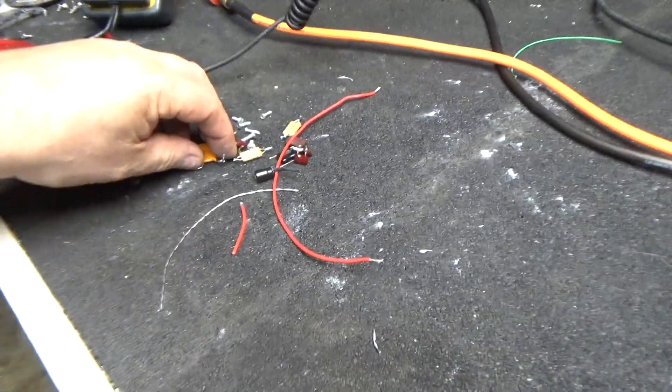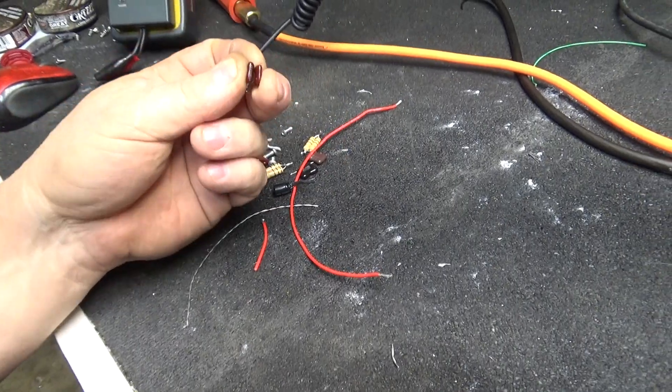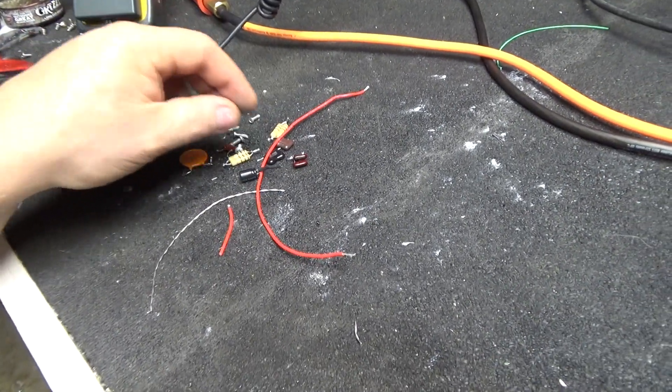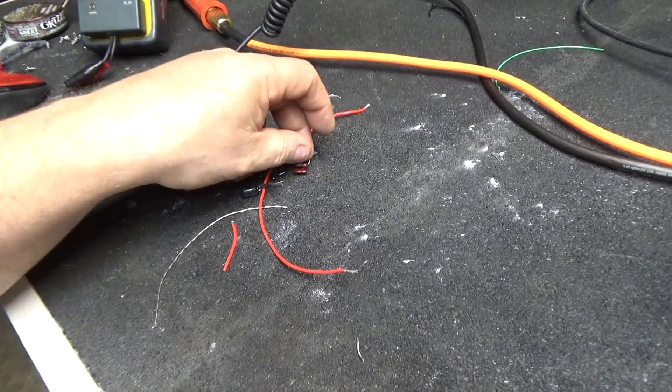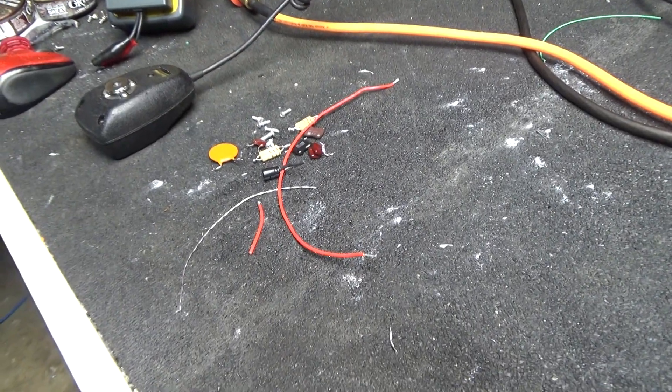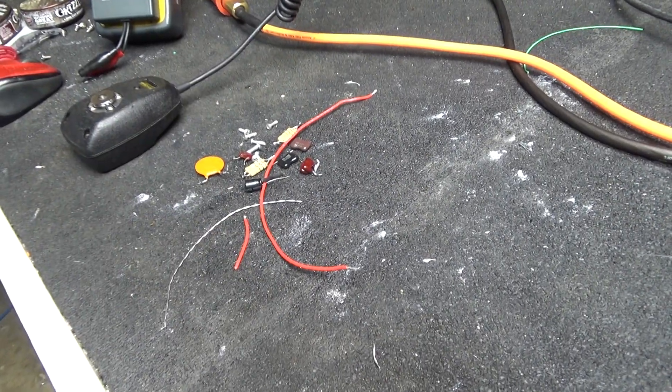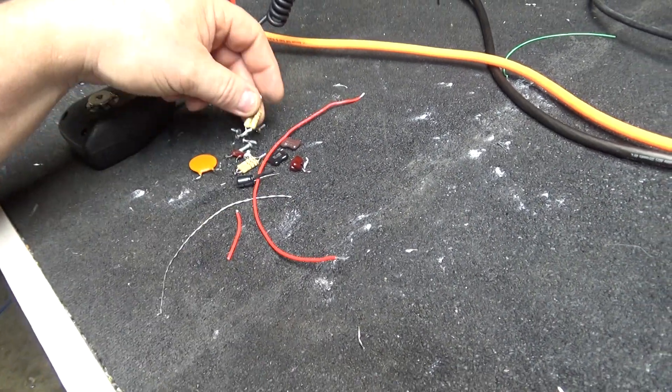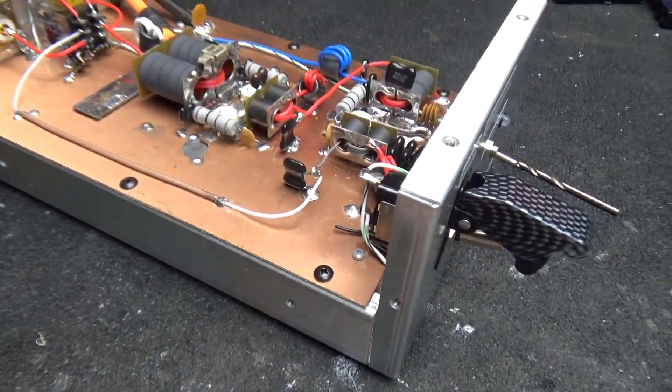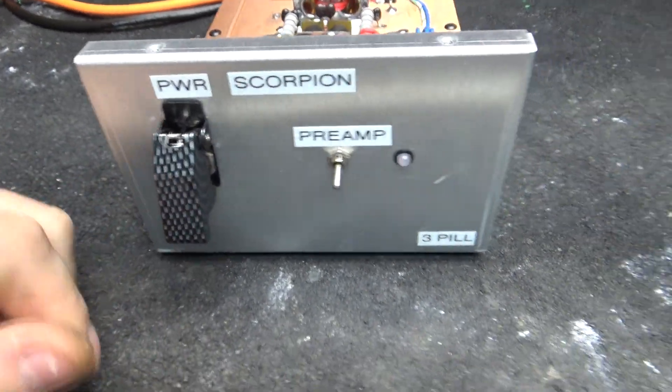He had that output cap on it, it was a little too high. Input, I think he had around 75. It's two 150's. Yeah, that was high. And he had the attenuation on it and it's all gone now. I'll talk to the owner and see if he wants to put a variable on it, and we'll move that around. And preamp still works.